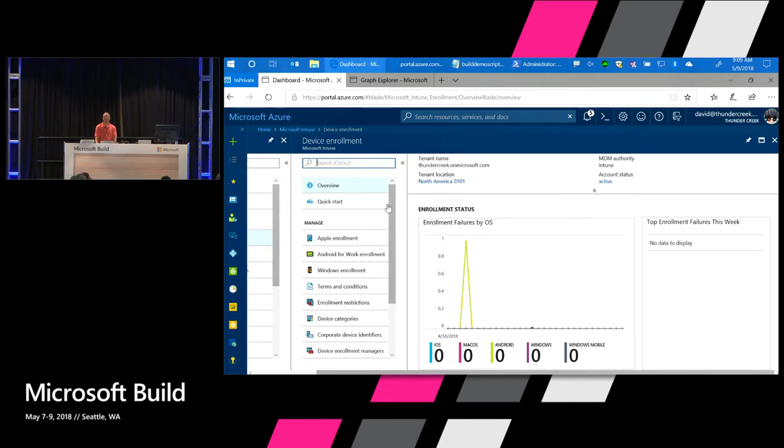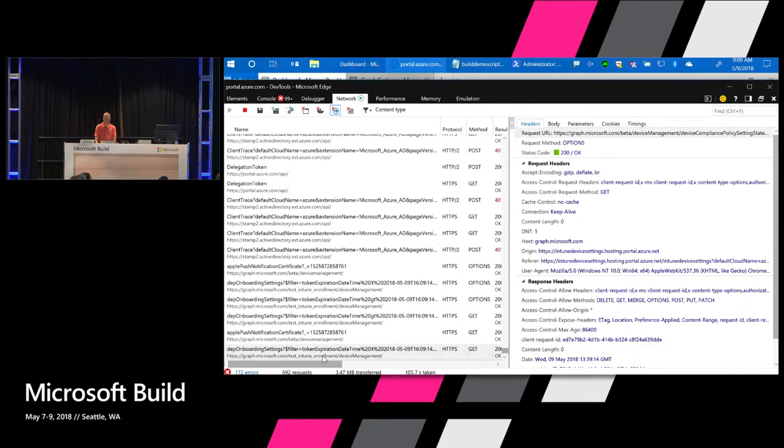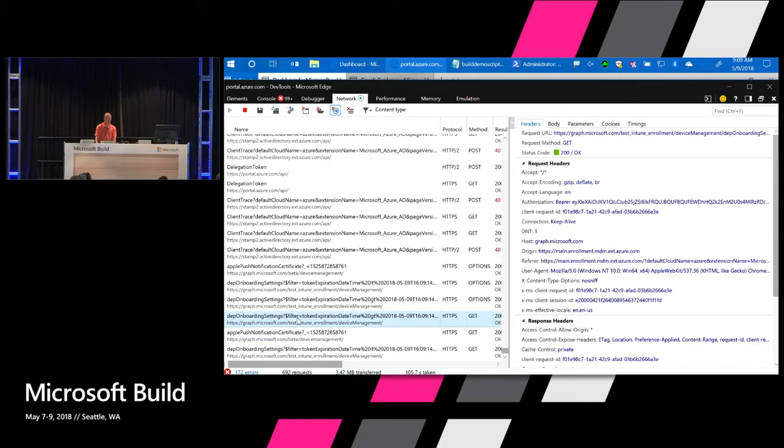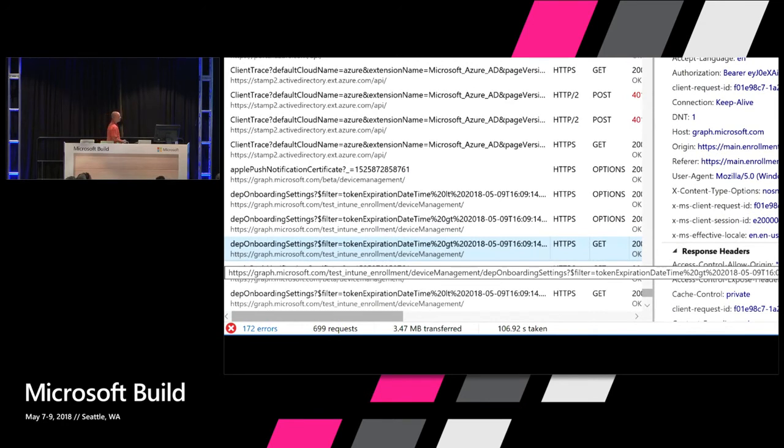When I run the device enrollment view and take a look in my network trace, I've got a Graph call here for Intune enrollment / device management, and some additional OData filters and parameters for the data that was shown on the enrollment pane.